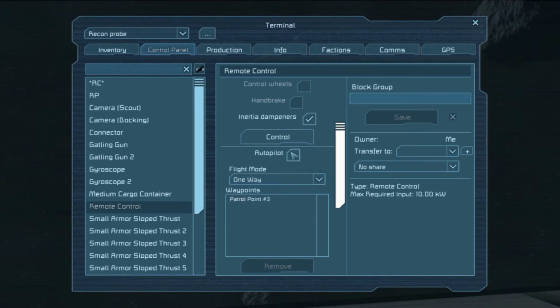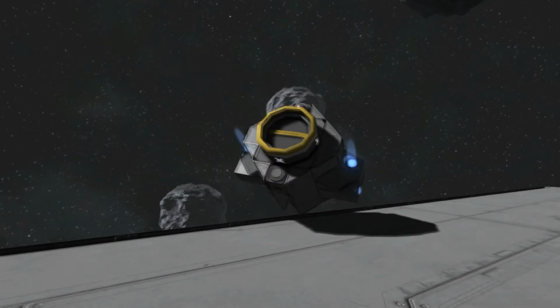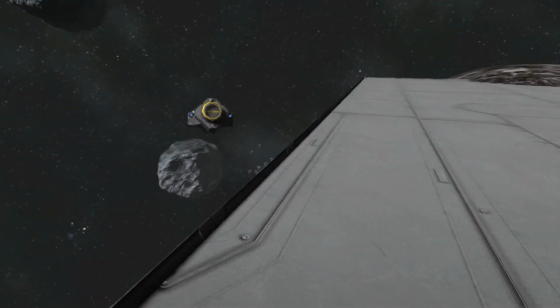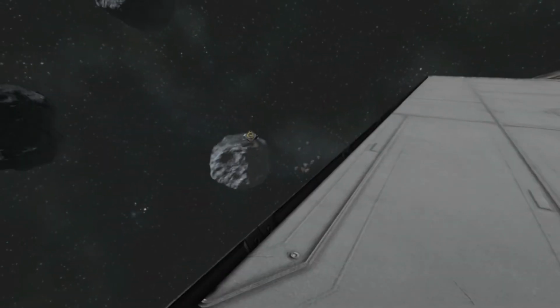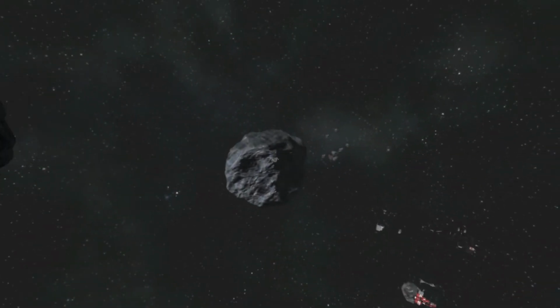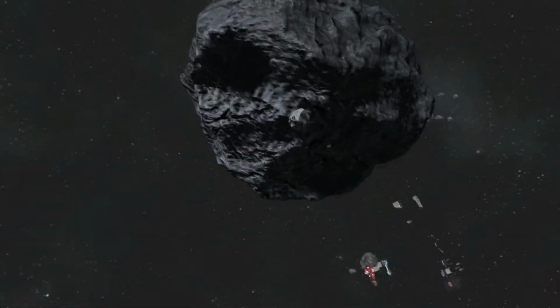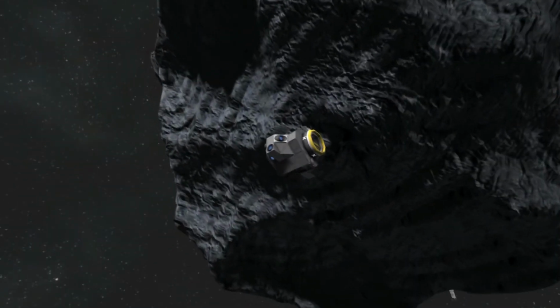And if I hit autopilot, he will now go and take off. Oh, he doesn't have very good handling. They don't have very good handling. There are objects in the way, and so he's about to crash into that thing full force. Boom! Yeah, see, now he's gone. He is ruined, because he just crashed full force into it.